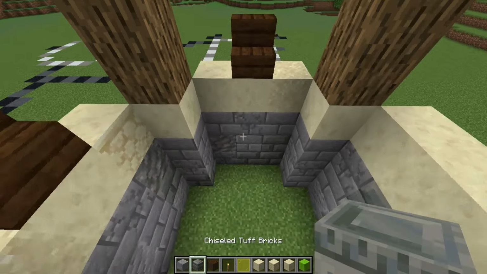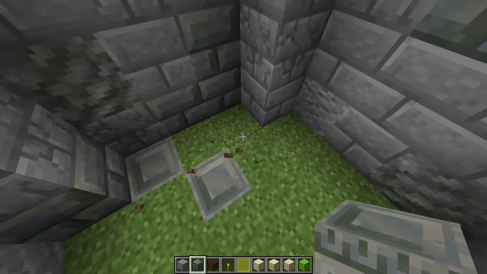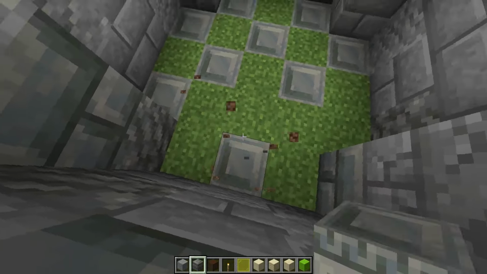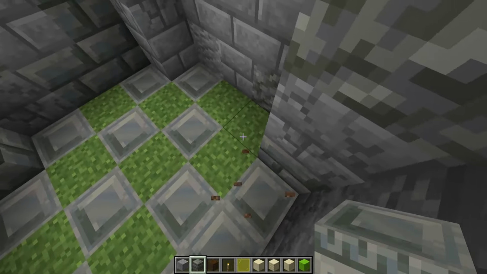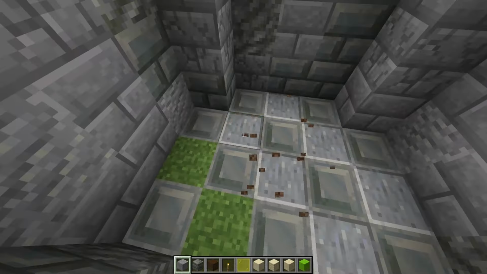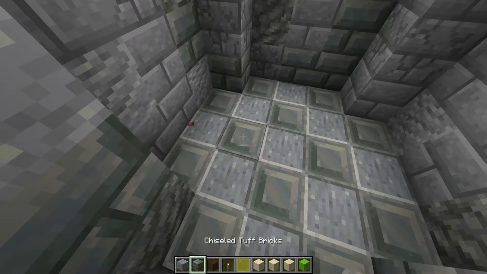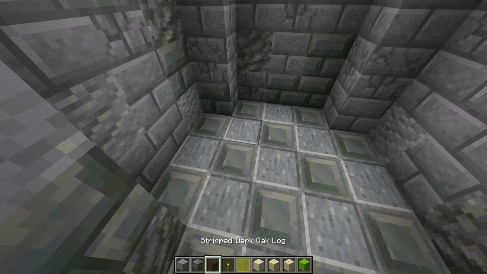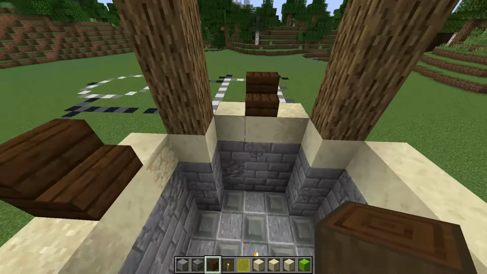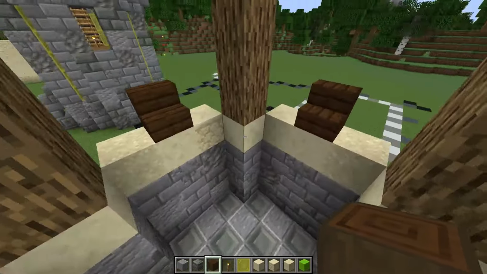Before we do the next step, I'm just going to come down and add in a checkerboard floor like we have in the other turret. In all of the basement sort of sections of this build, I'm going to be using this same floor pattern. There we go, we've got our chiseled tuff blocks and our polished andesite, and I'm going to place in a torch.